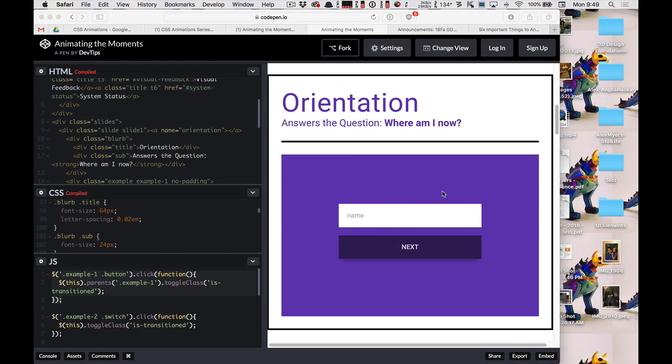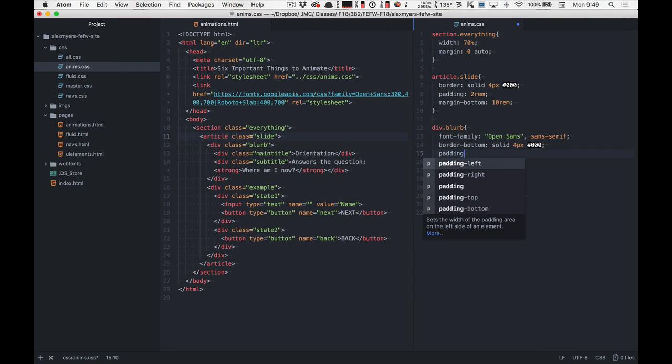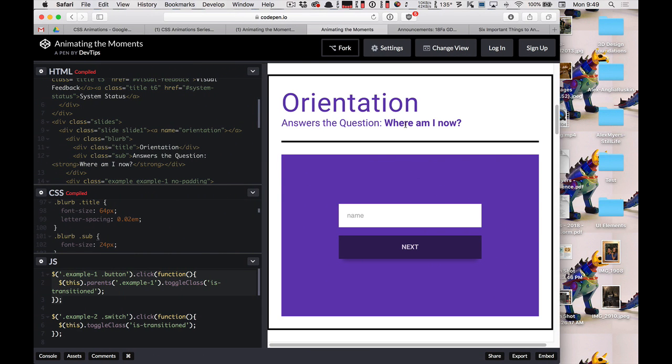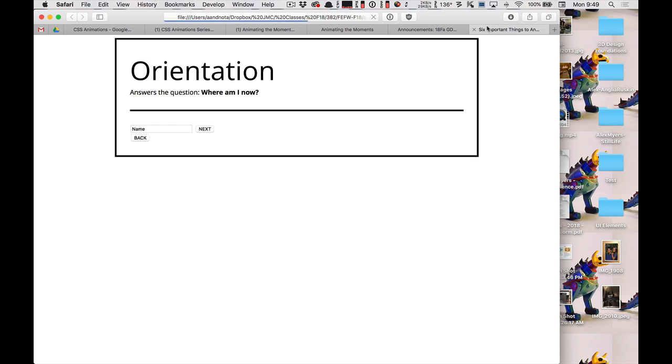Blurb, we need padding bottom. Let's just keep it consistent, 2 rems, margin bottom, 2 rems. That'll give us consistent spacing between this letter and that. Boom.